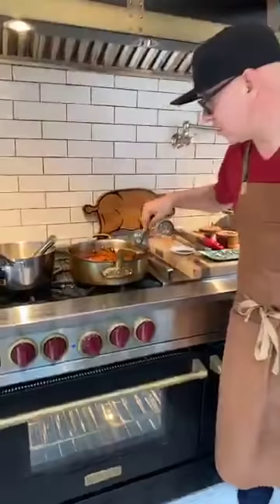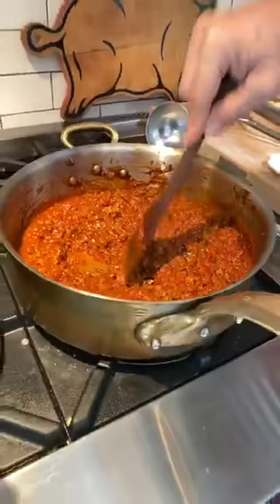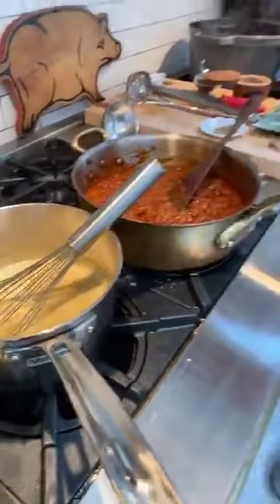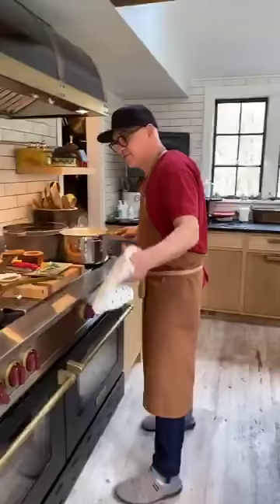We're going to do things in a little bit of weird order today so you can see everything. I already made the meat sauce. You could do this with lamb — if my mom was going to make it for Easter, she would do it with lamb. You could do it with beef, ground pork, or eggplant if you want it vegetarian. And we also made the sauce that goes on top, which is a bechamel-based sauce, with butter, flour, milk, nutmeg, pepper, and bay leaf. The cheese — I had cotija because that's what I could find, but any hard ground cheese would work great. And we had some pasta cooking — this is gemelli.